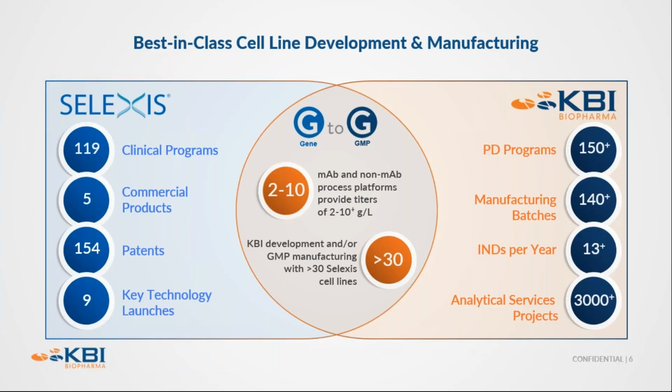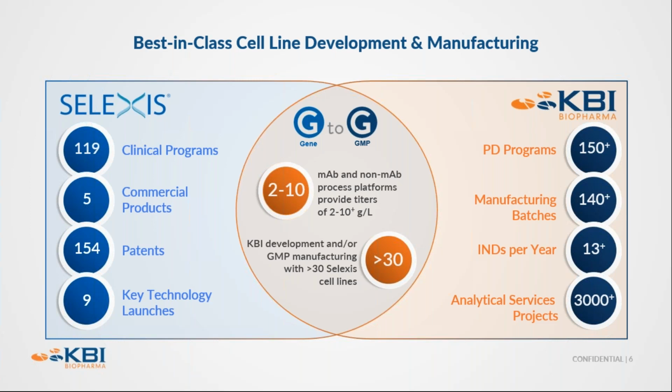Since Celexis became a part of JSR Corporation, a world leader in cell line development technology, and since we belong to the same JSR group of companies, we have collaborated together to offer what is known as gene to GMP in 9 months. So these are very, very aggressive timelines, and we are helping our clients reach market faster.